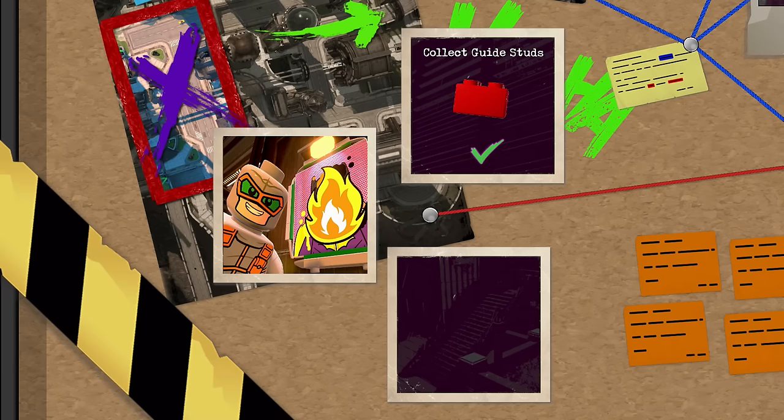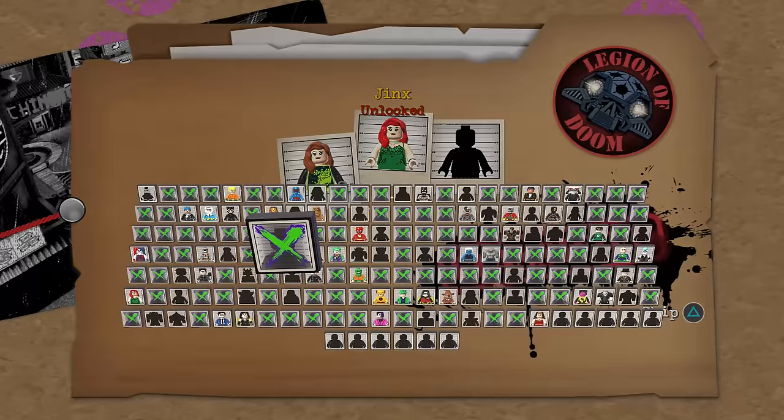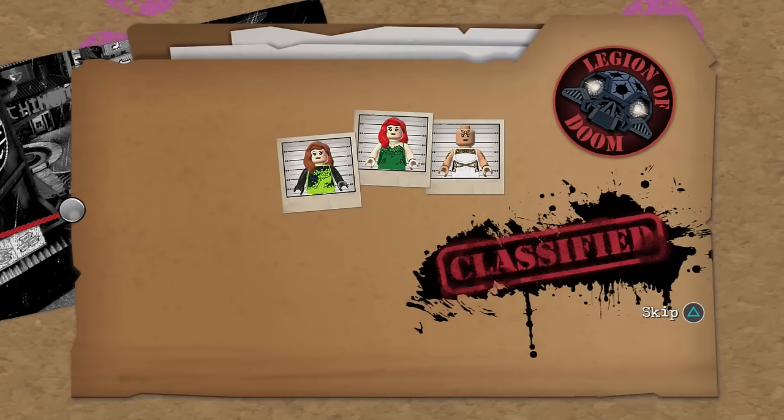I guess it's not the craziest thing in the world to get collect guide studs, not side guns. But it's not anything crazy. So who is our secret character? It's Jinx. I don't know anything about Jinx, but she looks pretty cool. Awesome stuff, so there is level 4 done, which means we have one left to do in this episode.